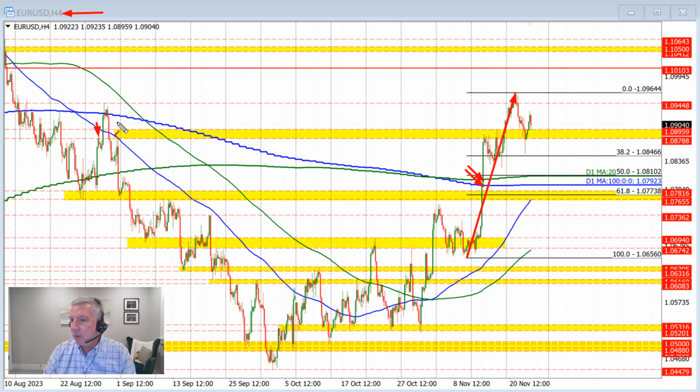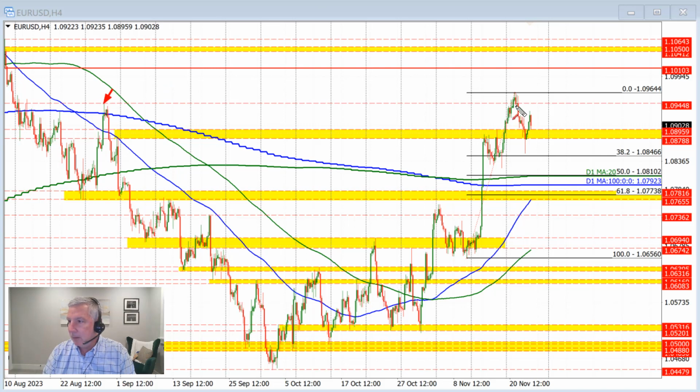The swing area is defined, well, you can go back to here, and then in trading last week came and formed this ceiling through here between the 1.0878 and 1.08959 level. In trading at the end of last week, the price did move above that level, indicating a more bullish end to the week, and then continued the move to the upside in trading on Monday and into Tuesday. The high price reached up to 1.09644, kind of a random level, nothing really significant about this. We broke above this high going back to this week right here in the process.